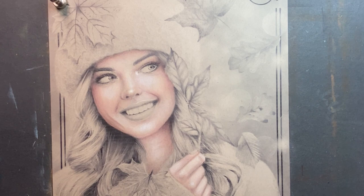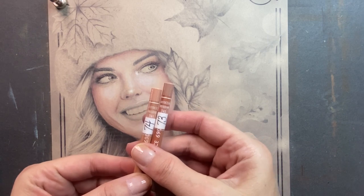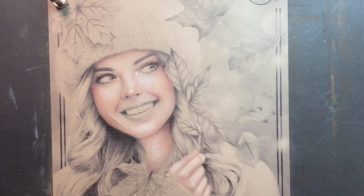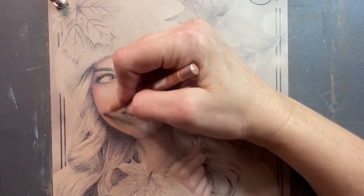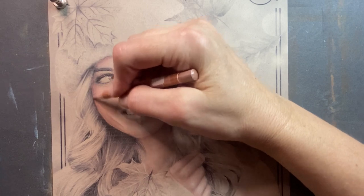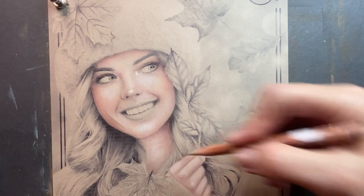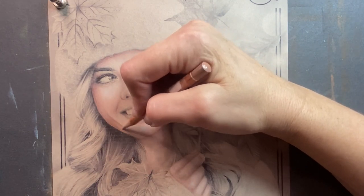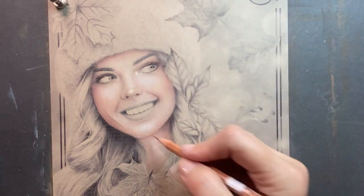If you don't have the Luminance Warm Earth, Dark Flesh, they changed their names, but 741, 745, if you don't have those, then I would say just use the Beige Sienna. But I will say that they really are quite different. I mean, it's close enough if that's all you have, but I'm telling you, you gotta go out and get some of these pencils if you're gonna do portraits. They're worth it.